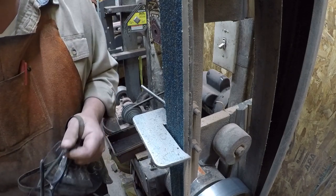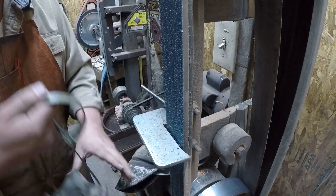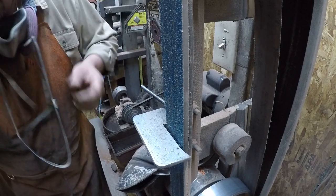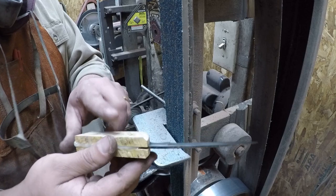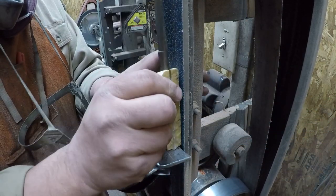Okay, I got a mask, safety glasses, and my little welding hat. All right, so let me get this up here a little bit. Okay, our first step, you can see. So our first step is gonna be to grind the scales this way, okay?